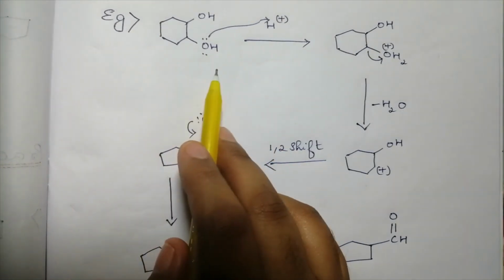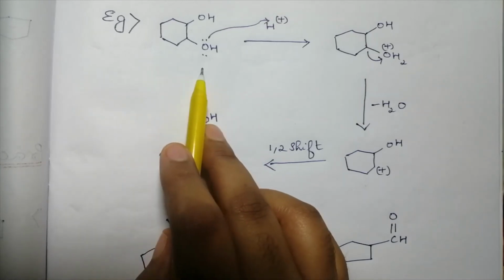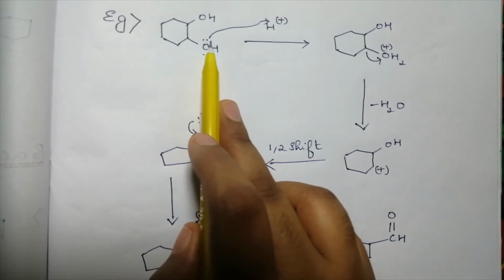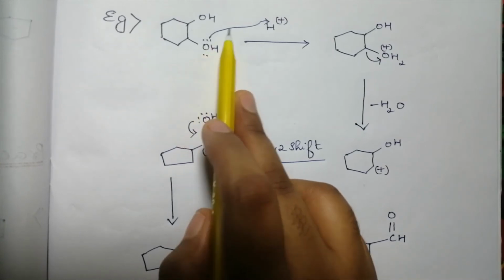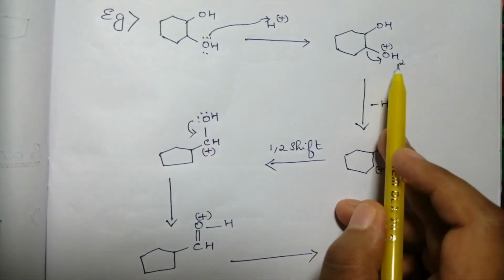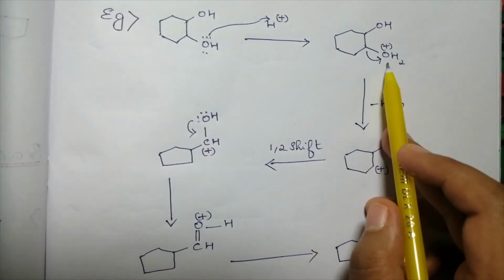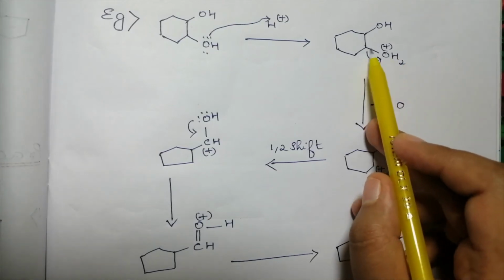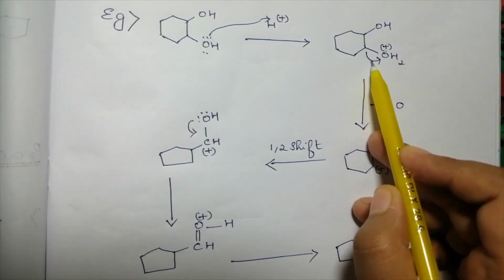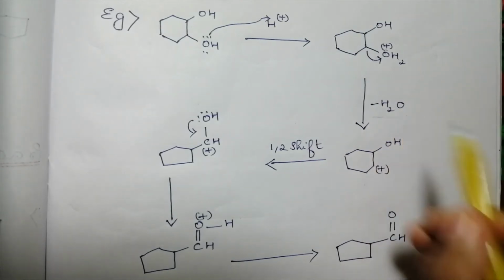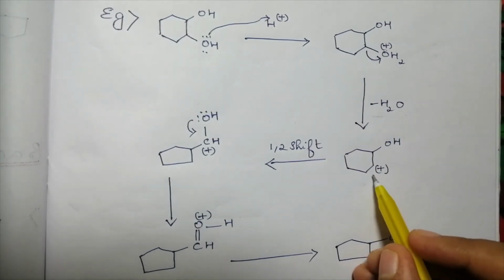We have a cyclic diol here, a pinacol, which is a cyclic diol, and in presence of H plus, one of the OH groups, oxygen, would have lone pairs that can cause the attachment of this hydrogen, giving rise to an OH2 group. As a result of that, the oxygen atom would now get a positive charge. Since oxygen gets a positive charge, this CO bond would be broken, the electrons would shift to oxygen. As a result, water, H2O, would come off and the carbon atom would now get a positive charge.